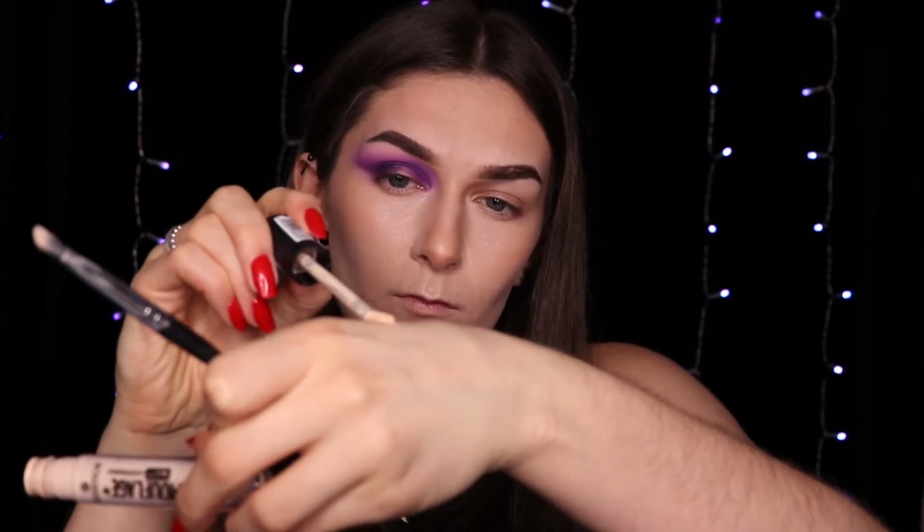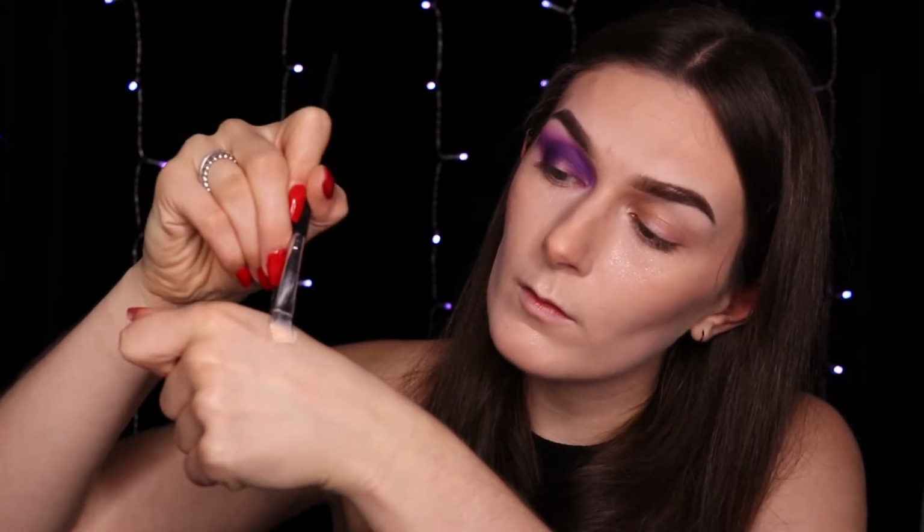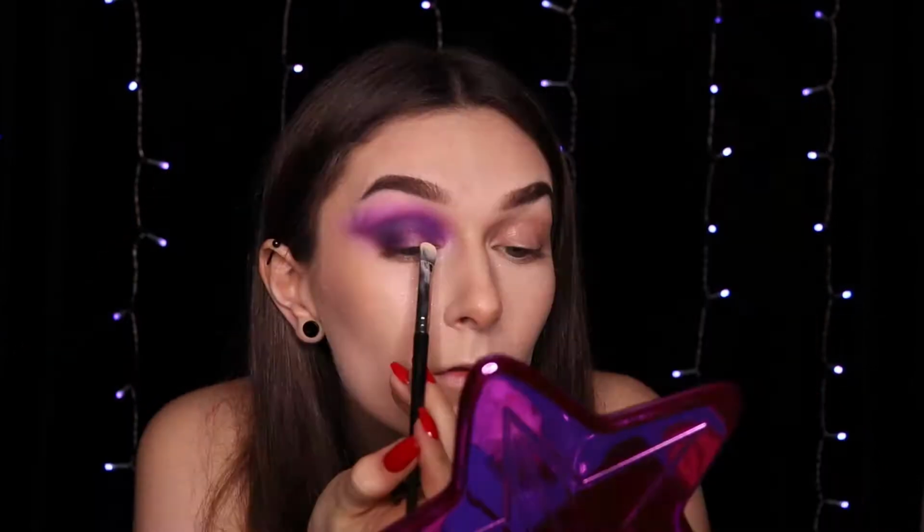Now onto the cut crease. Take a small amount of concealer onto the back of your hand to warm the product and load your brush with the concealer. Apply a small amount of concealer to the inner half of your lash line and look upwards. This will create an outline of your lid to where you need to cut the crease shape. Stamp the concealer into the inner portion of the crease, then blend the edge with your finger.